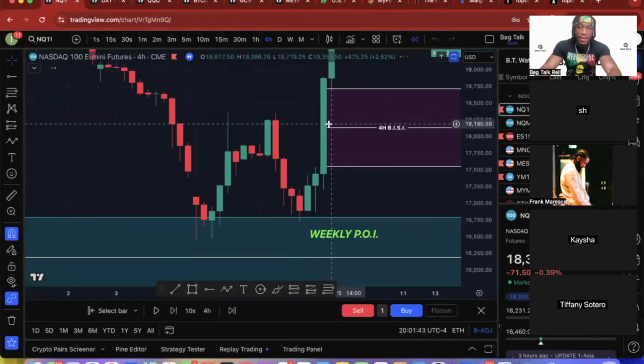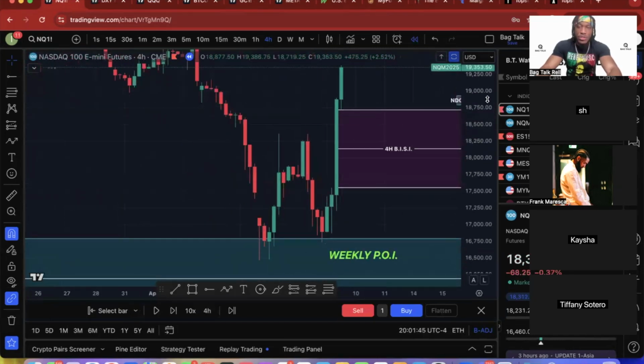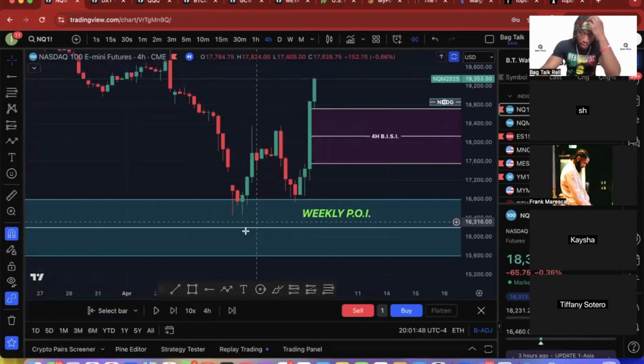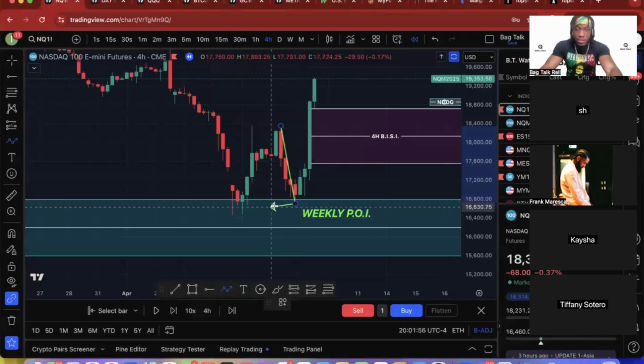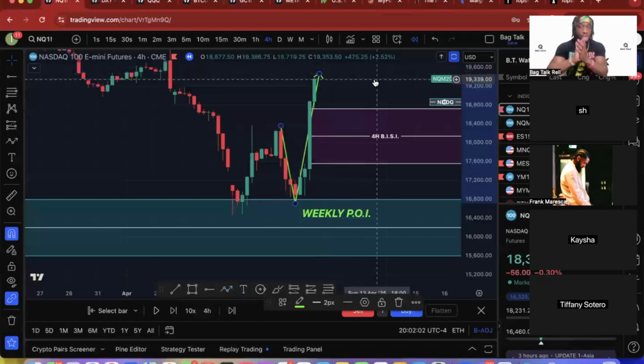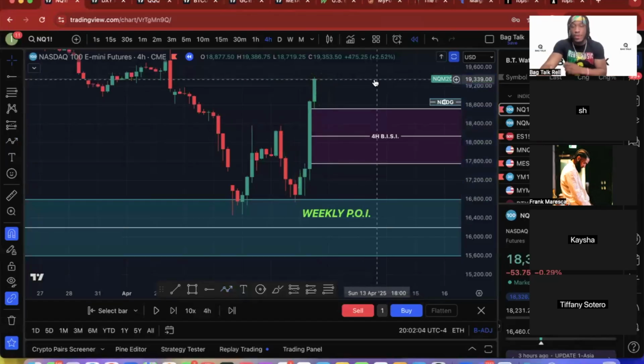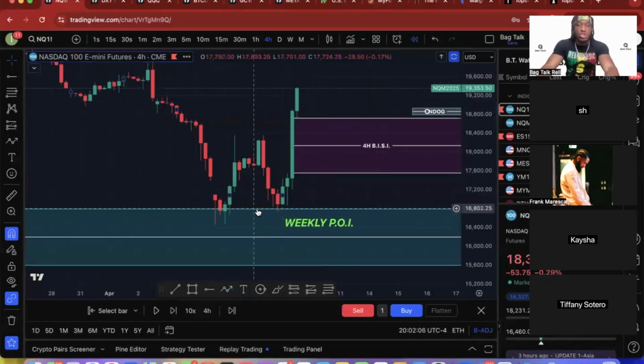Right here? Yeah, failure swings catch people off guard. So this is just the opposite example. Price failed to take the lower low. It failed to take the lowest low right there. So it failed that swing point, and now it's pushing to the outside. That's what failure swings usually look like. It usually gets the heck up out of there. You feel me? It looks nice like that. So that's a bullish failure swing.